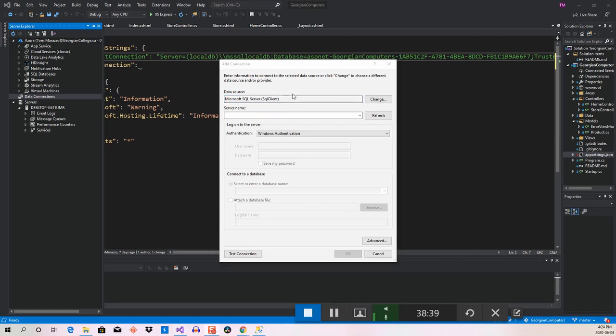So we come to this screen here, and it's a Microsoft SQL Server client. If you try to drop down, you get this message here. There's nothing in it. So what I'm going to do in here is type in local again, and enter.